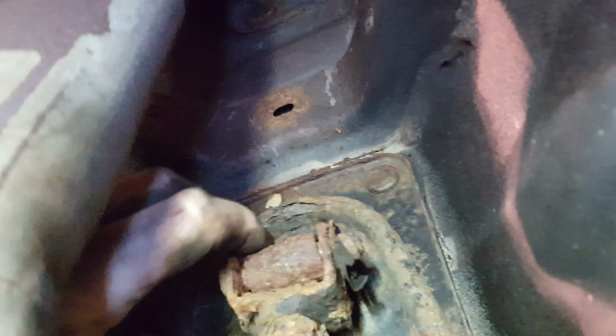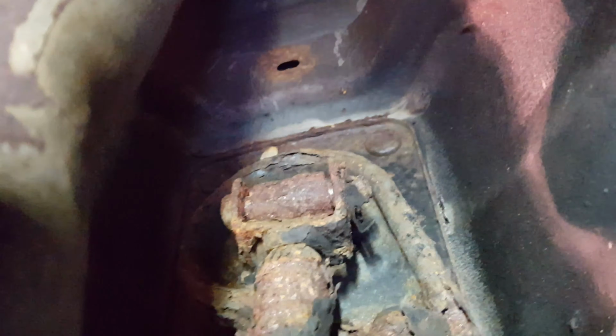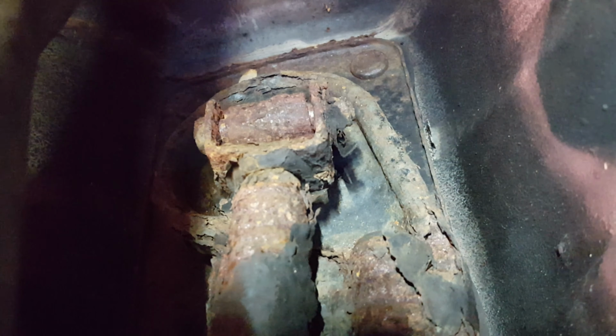You can see how loose that is. Not supposed to be loose at all. So I have a replacement part in there that I got. I don't think this gets anything. It comes with two pieces. I think the other end goes to the connection to the transmission. We're going to replace this one first and then figure out where the other one goes after that. But no real feasible way to have you watch. But anyway, that's what I'll be doing now.